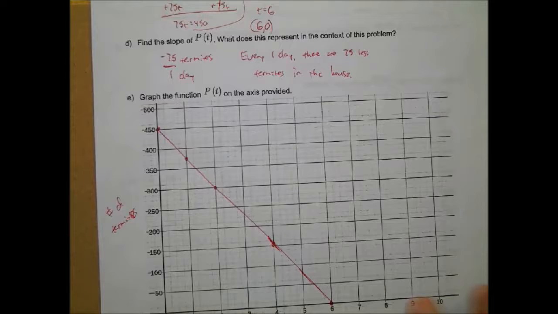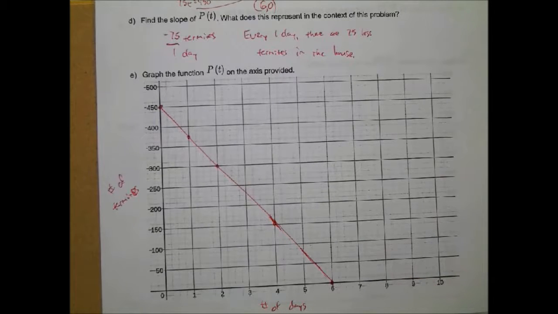So the slope of this line is negative, indicating that the line is increasing, decreasing, or constant? Decreasing, which makes sense because what's happening to the population of termites? It's decreasing. They're dying off, so it should be going down. Little termite genocide.